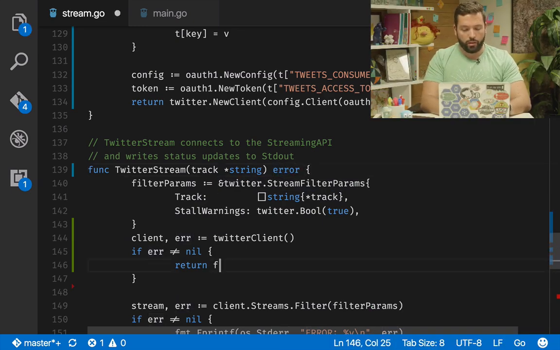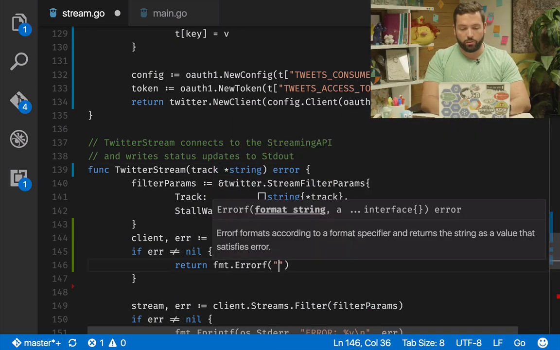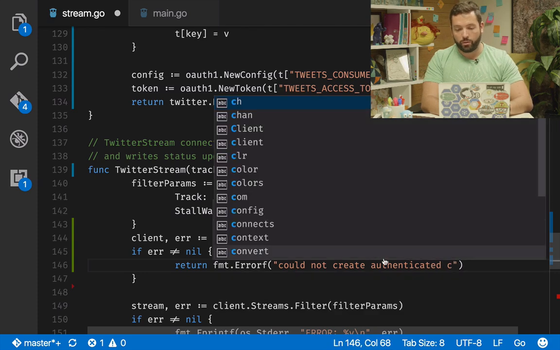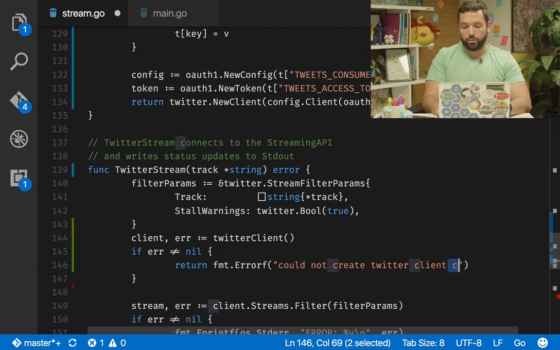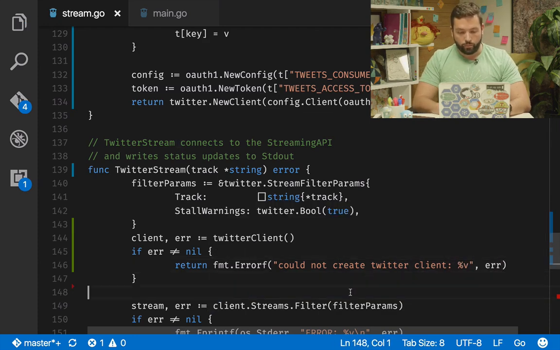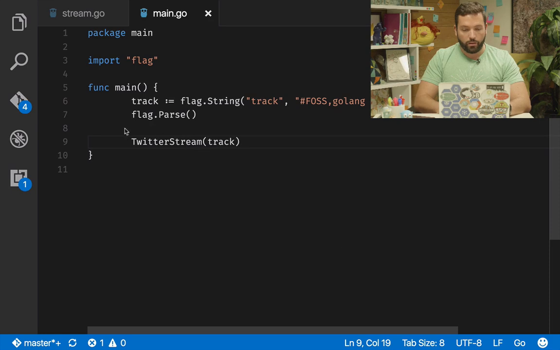And actually, I'm going to add some information. Could not create, let's call it Twitter client, which is really what it's doing. And the reason. OK, and now we should check that error there.